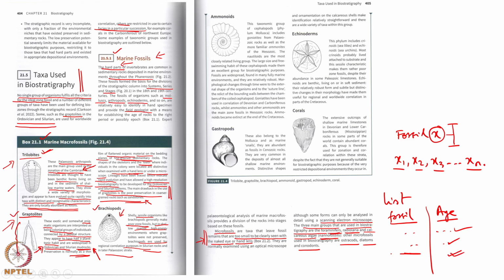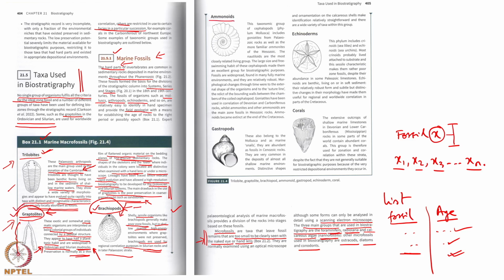In high energy environment, the graptolites are not preserved and the brachiopods can be preserved. So, there it has been used. So, in high energy environment of Silurian rock, which one is expected to be used as the index fossil, graptolites or certain brachiopods? The answer is brachiopod. And in low energy environment, which one of the Silurian age will be useful? The answer is the graptolites.